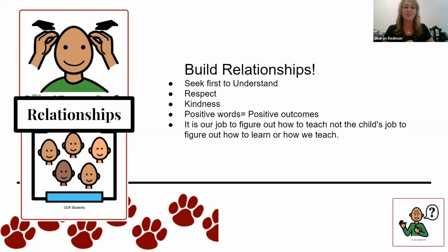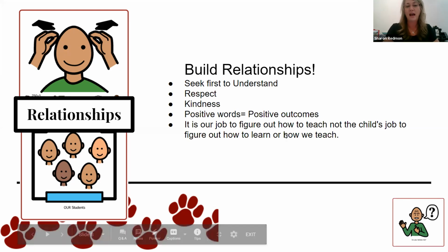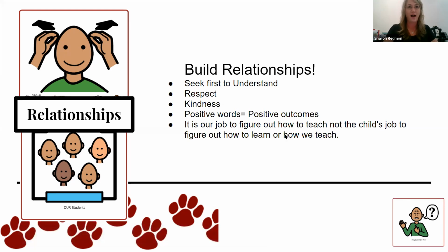And I think sometimes, so often, that can happen. And when you can give some clear, concise visual supports to help with that, that sometimes can bridge that gap and help in that student learning within the classroom. But building those relationships is really key, especially now in COVID. And how do you build those relationships when you're online? It can be hard, but there are lots of resources out there.